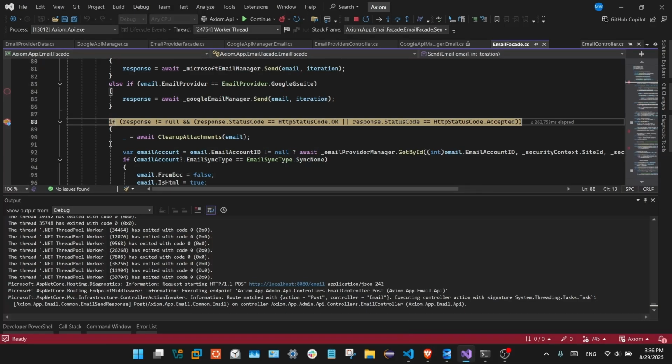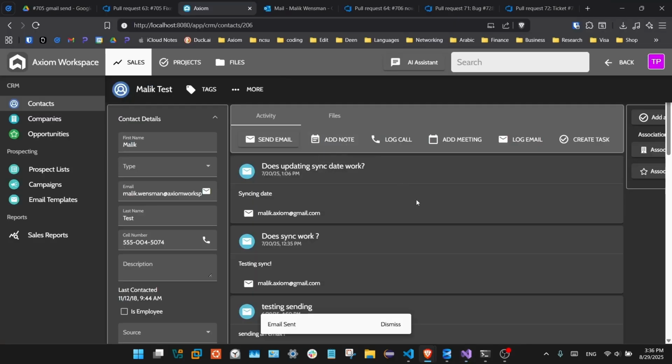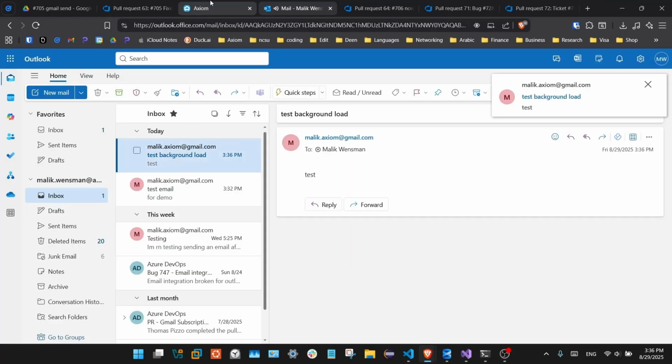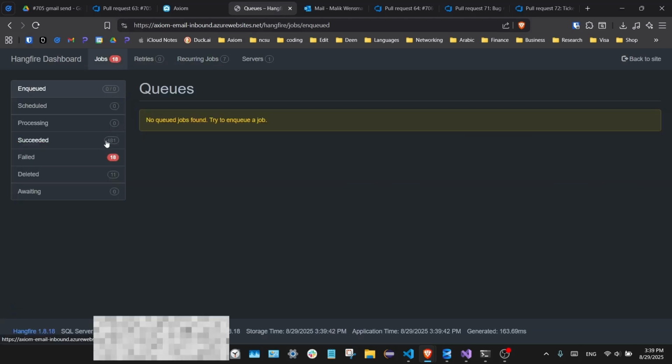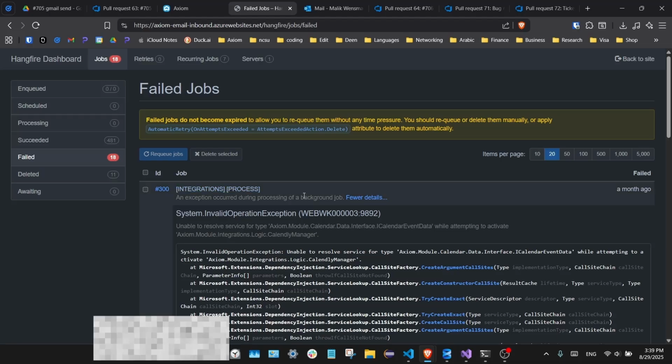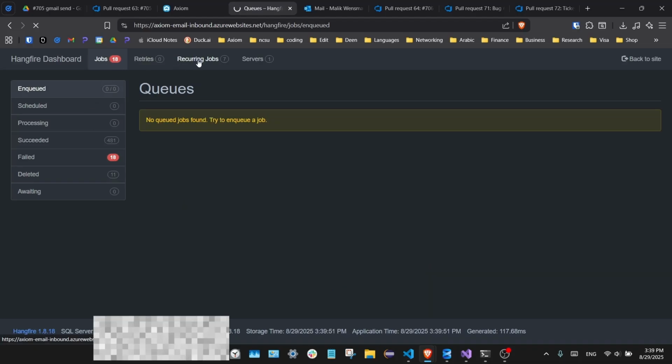Just send that. All right, so sent the email. We got the email here. Now, all right, let's look at the Hangfire jobs. These are the Hangfire jobs. What that means, these are background jobs that occur.